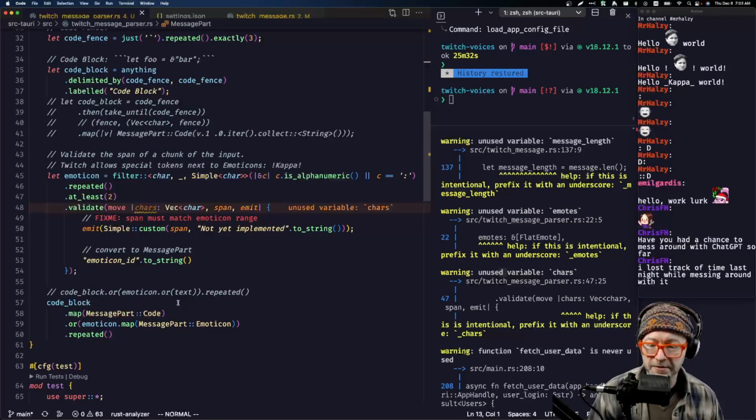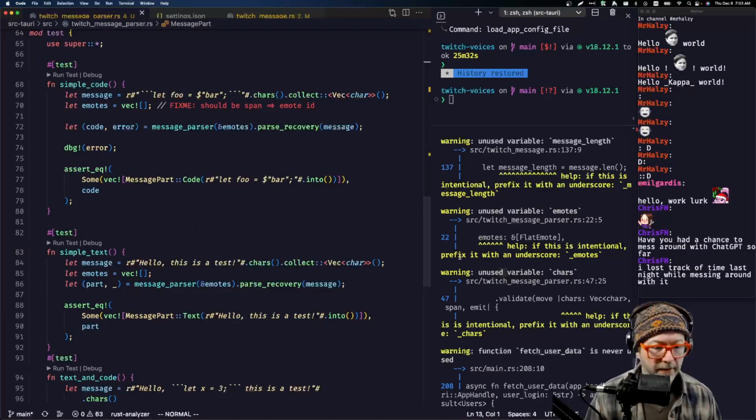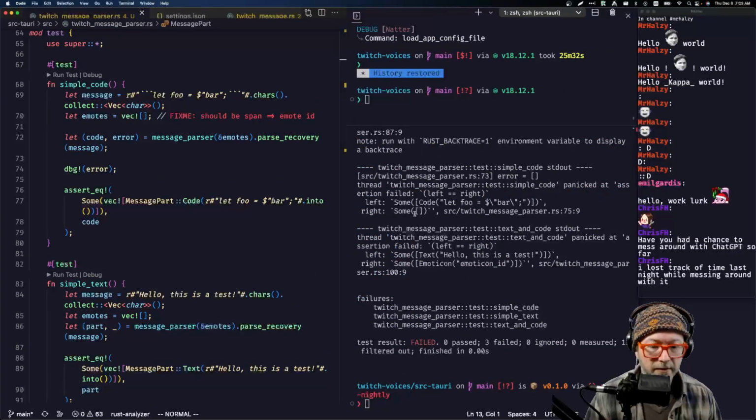Why isn't it just matching anything for the code block piece? Because we ended up with absolutely nothing for the code.